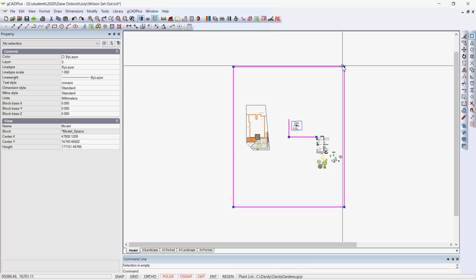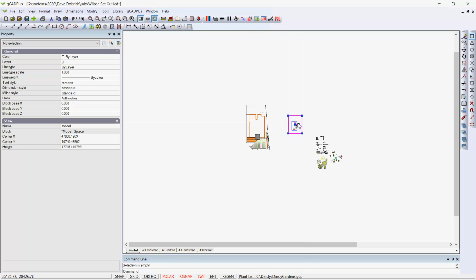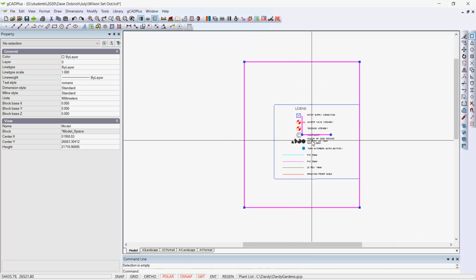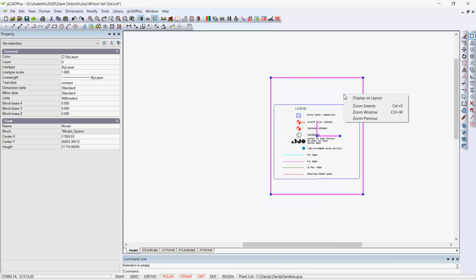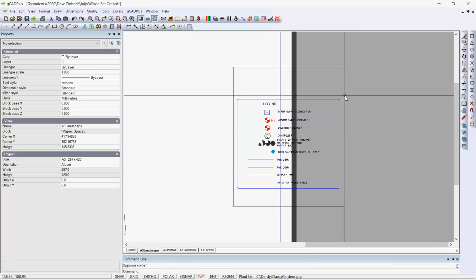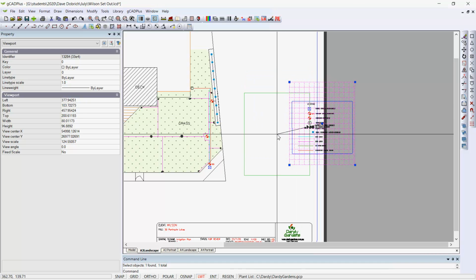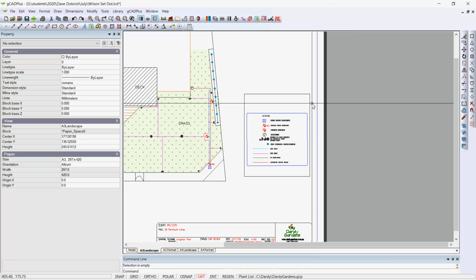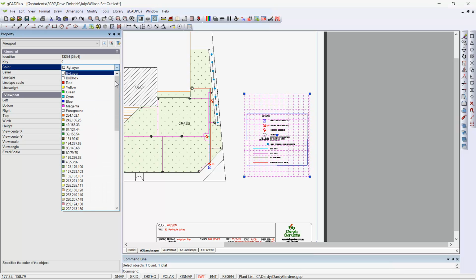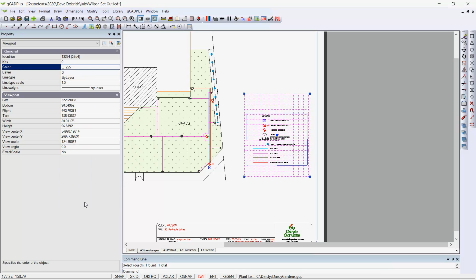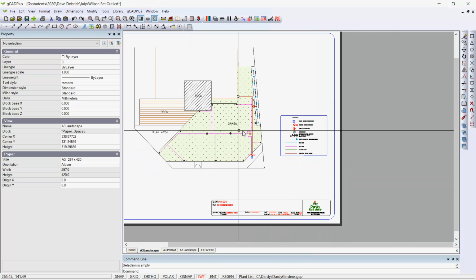Double click there and just bring your legend in like so, fairly crudely to start with, but just position it so that the whole of the legend is inside the box, then display it on the layout. Once you've got that done, we could then move it into position like so. What you could do is make the colour of the floating viewport 255 so that boundary won't show. So there's our legend sitting nicely on the sheet.